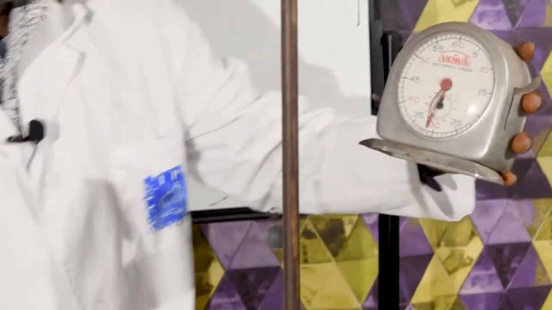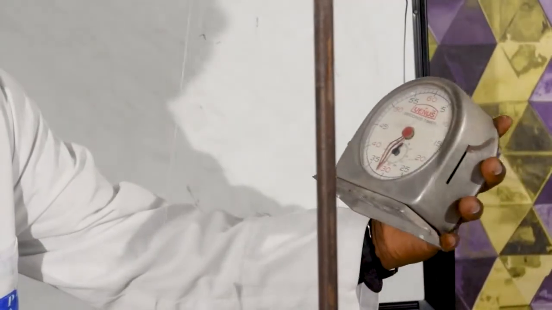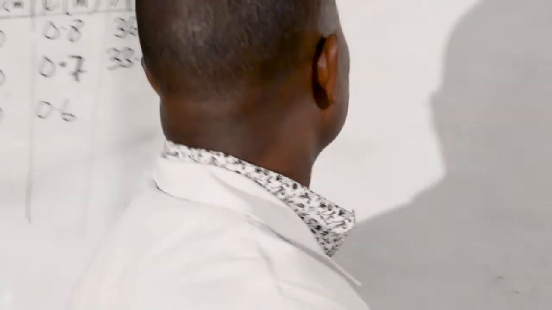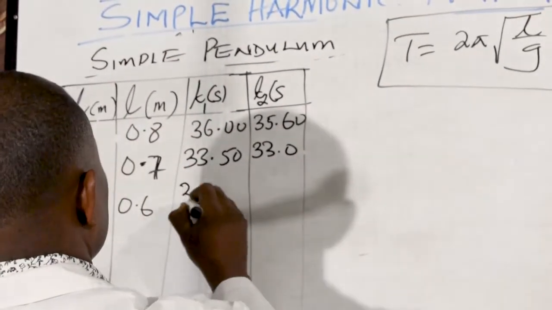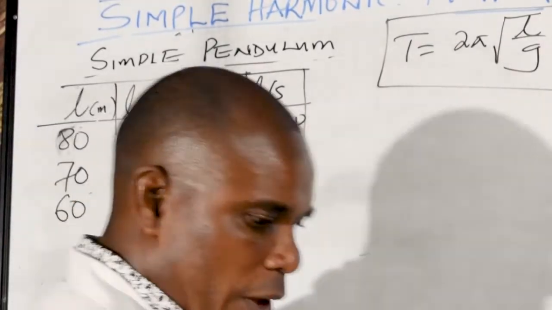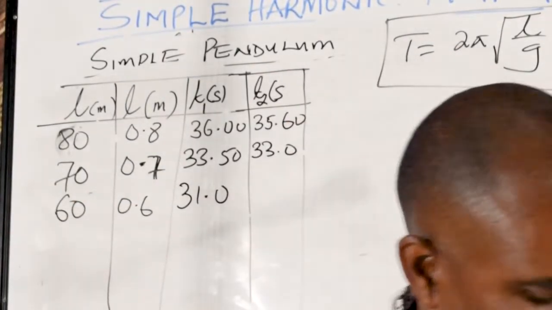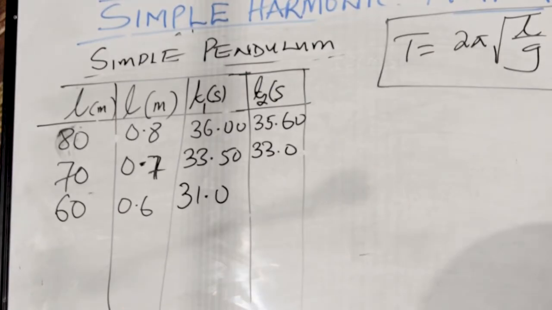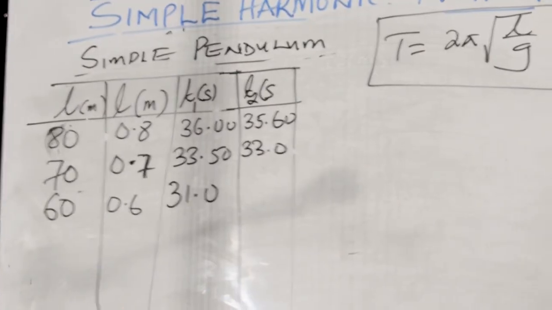So I was late a little bit because of my reaction time. Remember, let's say this is 31. So it's 31 somewhere here. This is 31.0. So I have to do it again. I was a little bit late to stop the time, but it's possible because of the human factor. So I just go there again.